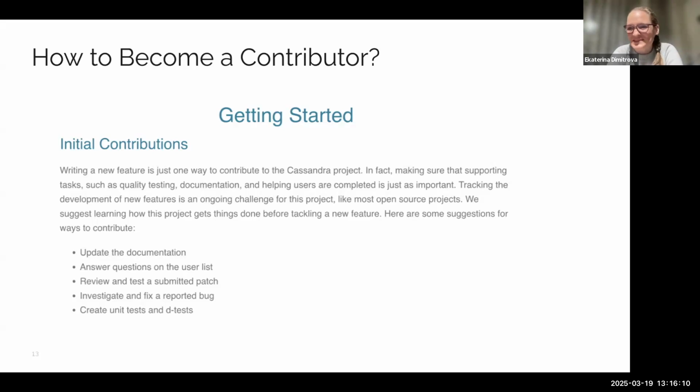So things happen, but that's part of the fun, and you need time to wrap your mind around everything going on. Our CI systems could also sometimes be intimidating, and there is a lot of stuff going on. So that's why I suggest, before diving into something more complicated and overwhelming, just try to update documentation, the website, go through the repos, try some low-hanging fruit tickets just to get acquainted with how things go. Investigate and fix some bugs or just add additional tests. That's really great, and we always need more, I would say.